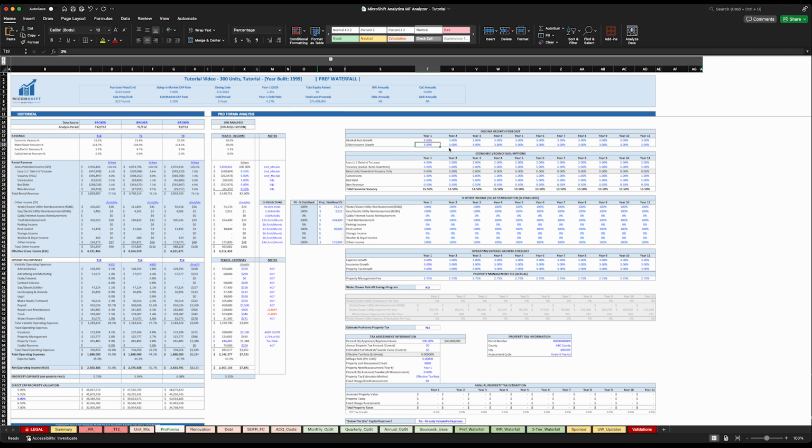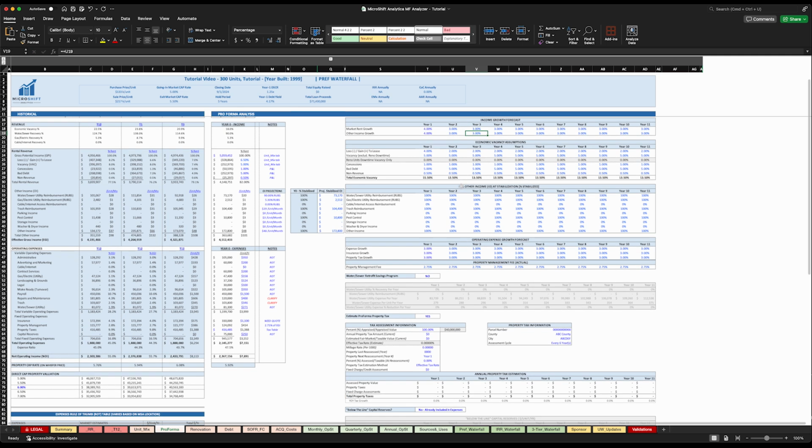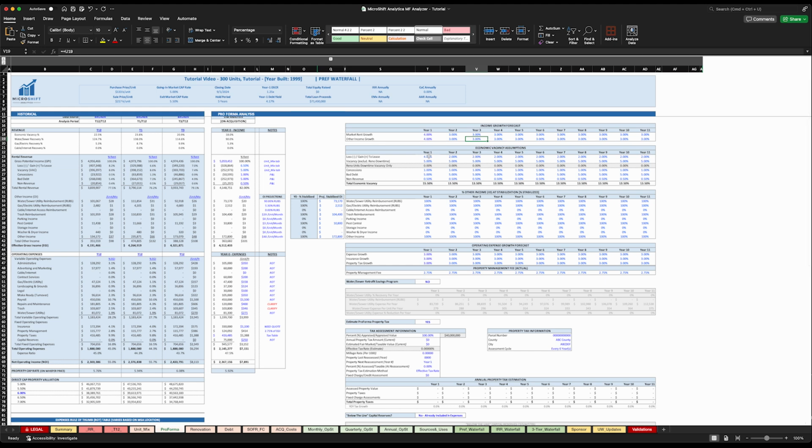Other income, you can leave it at 3%, or you can use the data you find from CoStar. Let's say the other income mimics the rent growth, so we keep it at 4% and then 3% thereafter. The loss to lease, we already made adjustments to this. We went in at year 0 at 6.5%. We're saying that by the end of year 1, we'll be at 4%, and by the end of year 2 it will stabilize at 2%.